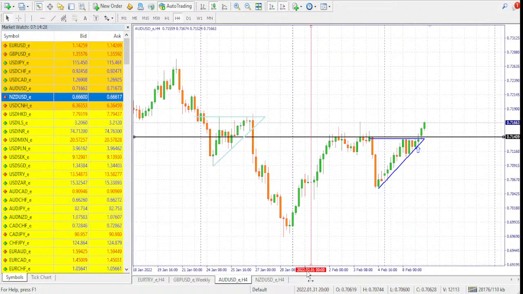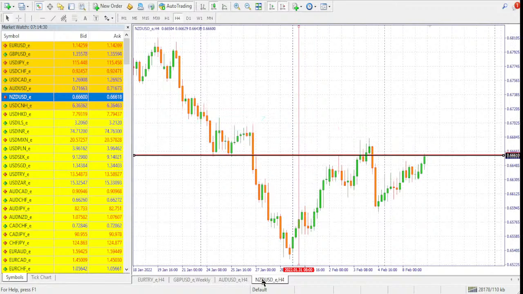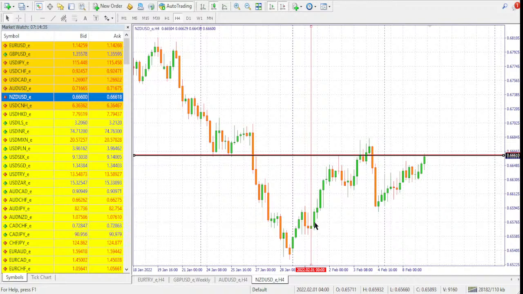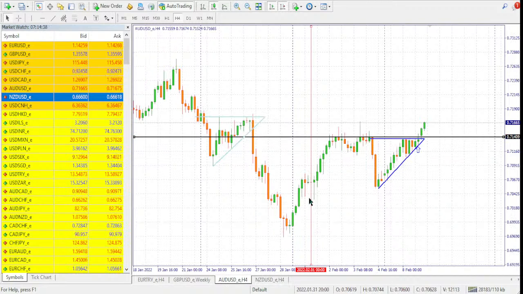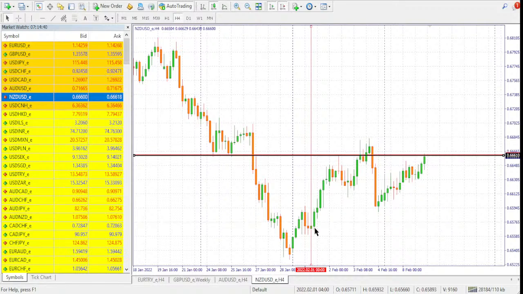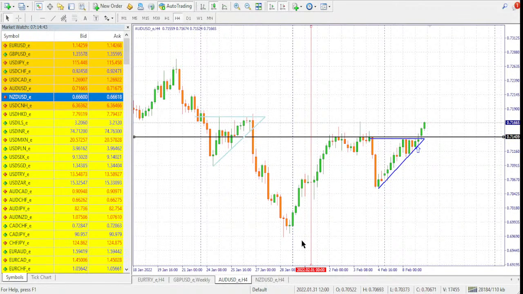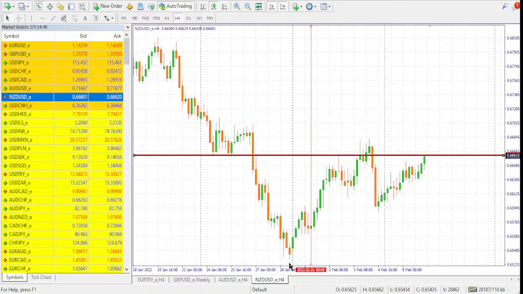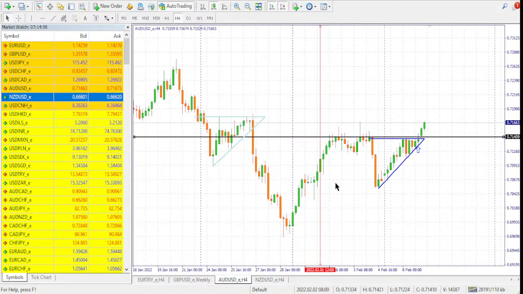So this was February 1st. Let's see, there is no pin bar. So we had a pin bar here, but there is no pin bar there, so that's not correlated. And then here we had a bullish pin bar. This is 1st of February, 12th hour. We had a pin bar. So this is pointing upwards. So if you bought these two at the same time, you are actually good because the price actually went our way.